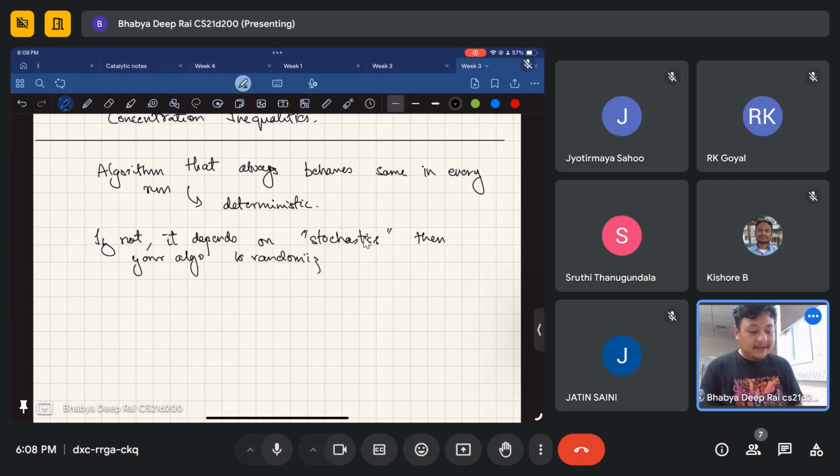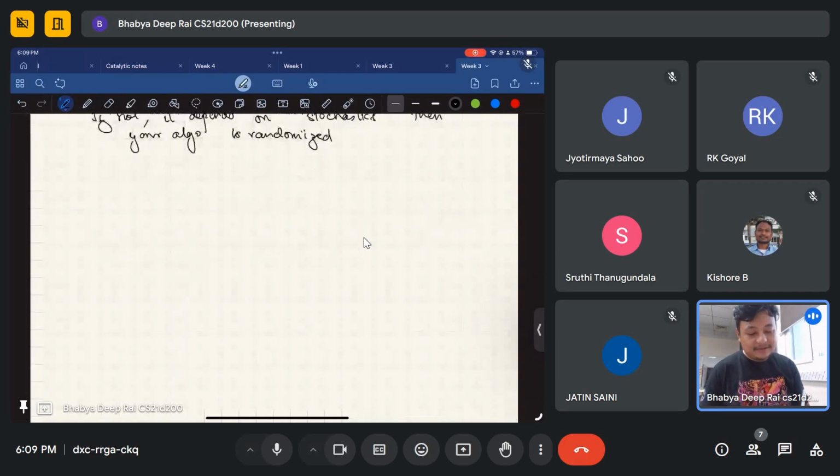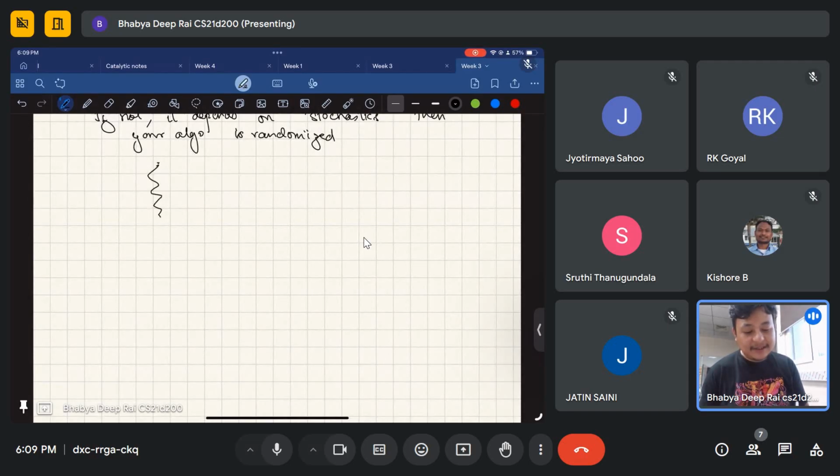Now, what do I mean by stochastic? There are some probabilities associated. What do you mean by probabilities associated? Well, if I need to make a decision, this is what a deterministic algorithm looks like. It starts running, and say this is the tree of decisions that it makes, the same chain of if and elses every time, and then it ends, or maybe there are loops in between, and it ends. But the working of a randomized algorithm is that it comes across a point where it does not know what to do. So what it does is it actually tosses a coin or rolls a die.